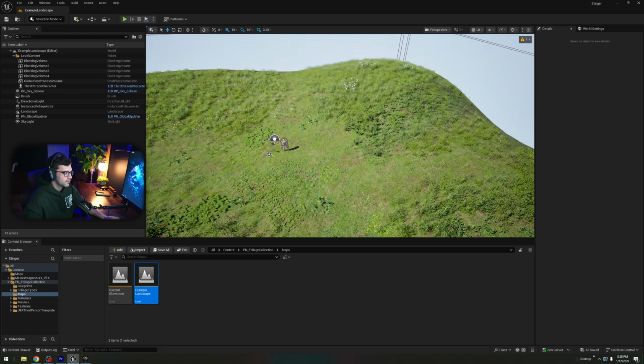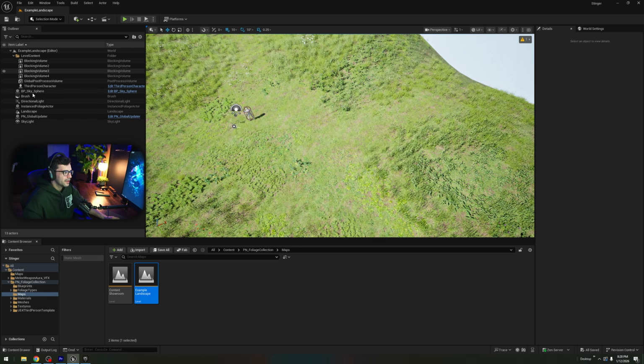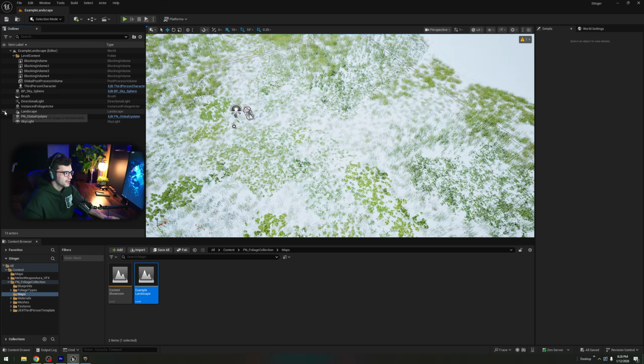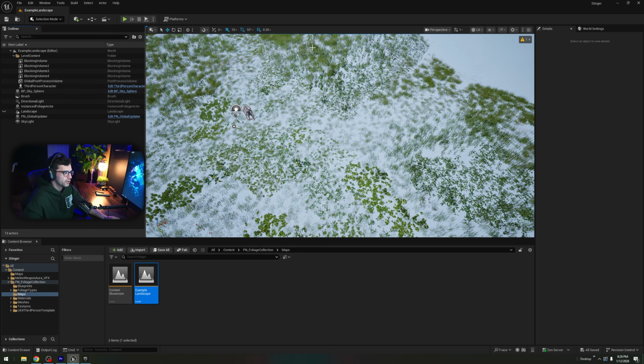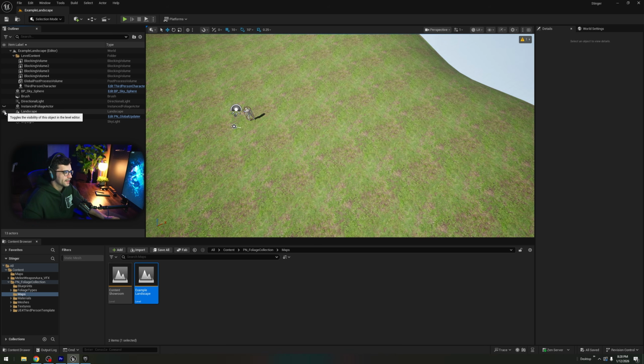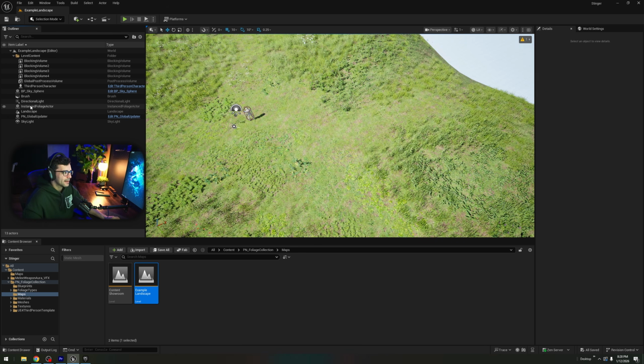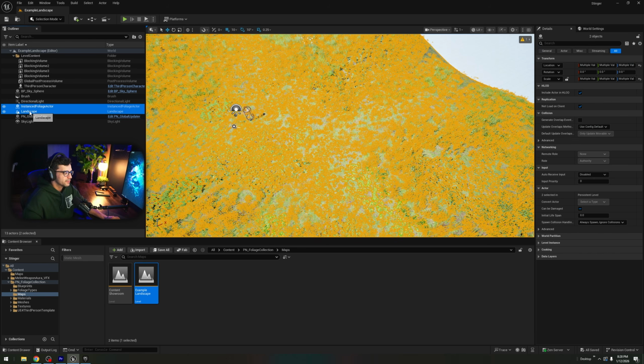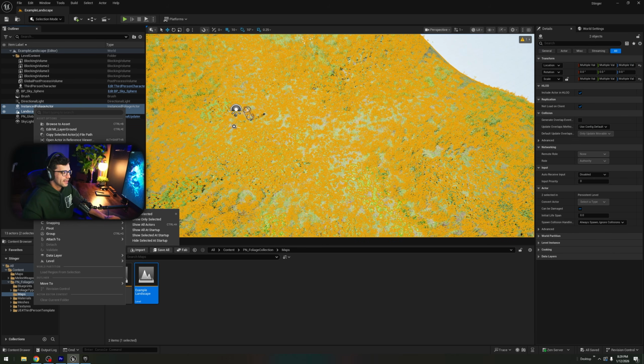So what I'm going to end up doing is over here in the outliner, I'm just going to look for the items I need. I know I need the background here, so I'm turning it on and off, but there's clearly another layer over it, and I'm going to say that's probably the foliage right above it, and it is. So this is the actual landscape, and this is the grass they added at the top of it. So I want both of these items, so I'm going to shift click them, right click, edit, and go to copy right here.